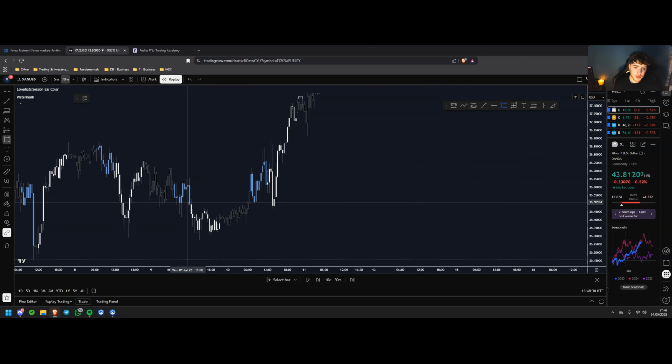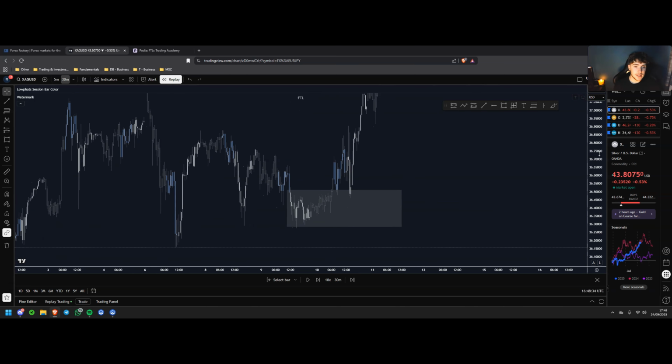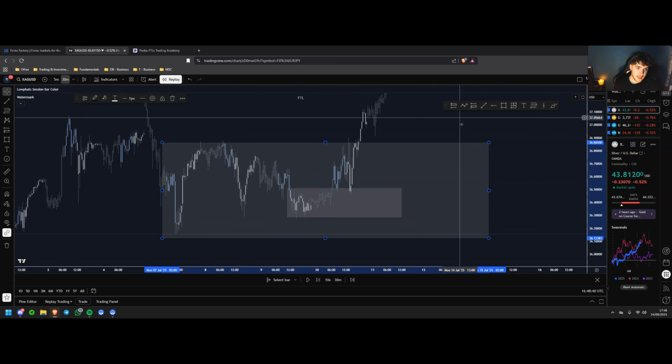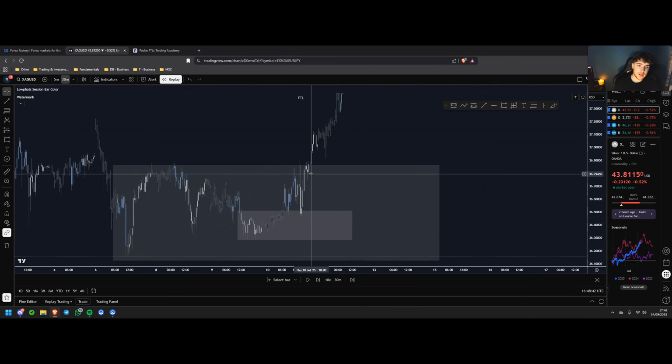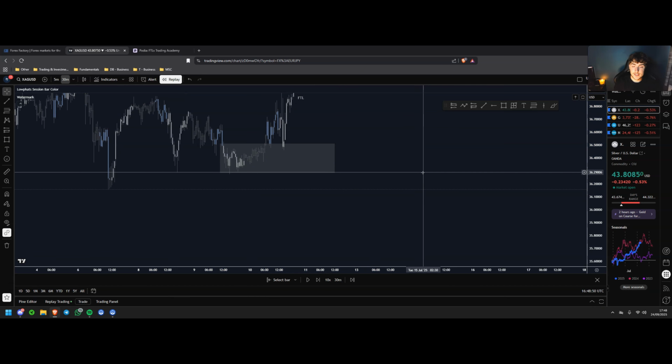Now, what you can do, you can identify this as a consolidation zone, or you can go to the bigger picture. Now, the bigger picture is obviously we are in this area here. If we broke out of this zone, it would be great if price could go further up. If we broke below, it would be great to see it go further down. But at the end of the day, you do have to realize we are day traders.